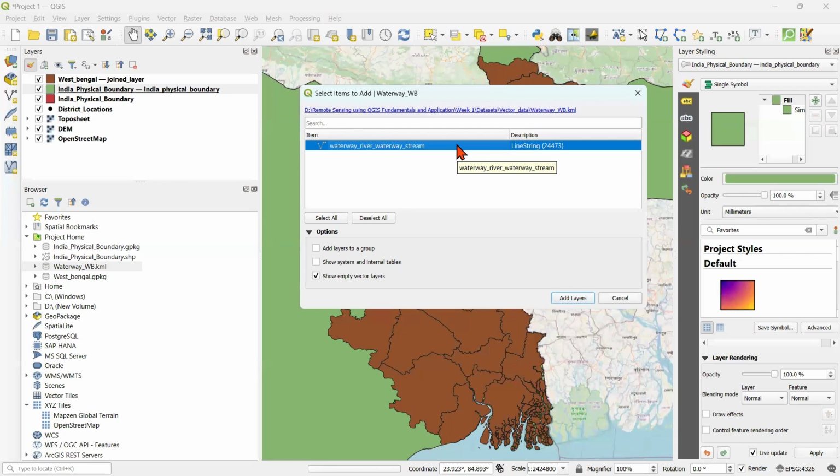Or maybe if you like, you can definitely opt for this option, but always make sure that you create your group on your own. Don't let the software prepare a group for you. So just select this layer, or if you have multiple KML layers here, click on Select All. Uncheck this box here and click on Add Layers.